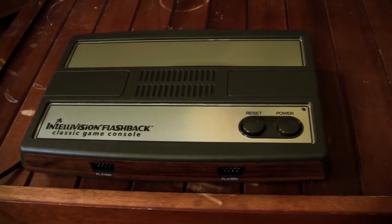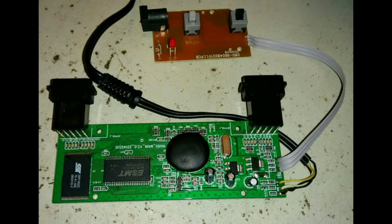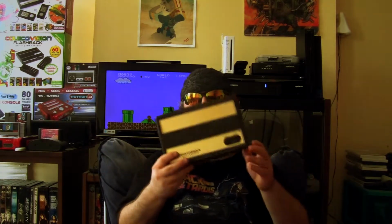Anyway, ladies and gentlemen, let's take a closer look at this machine. As you can see, it has a wooden finish look, but it's just a sticker decal, to be 100% honest with you, and it's completely made out of plastic. So while it retains the original look of the system, it is a little cheaper looking because it's sticker decals, not pieces actually installed onto the system like in the original. And this thing is light. It is a featherweight, ladies and gentlemen. There's nothing to this. I don't open these things up, but I have seen the inside. It's literally just a little chipboard with emulation chips on it, this sticking out the back and the DC adapter on the end of it. It's a featherweight.